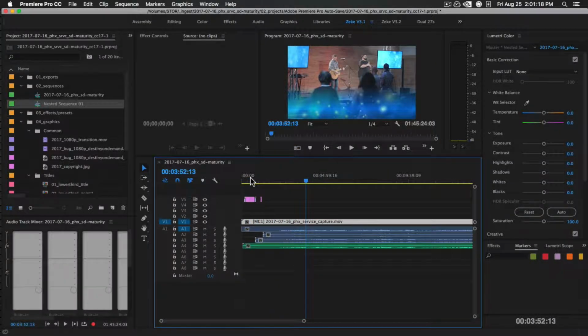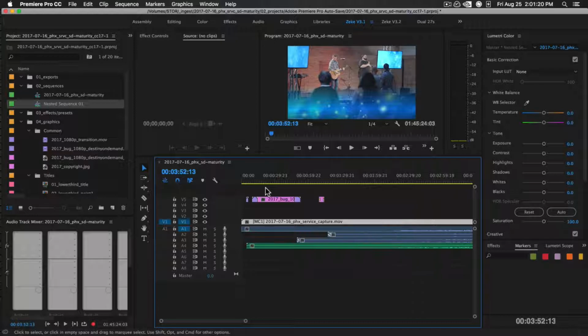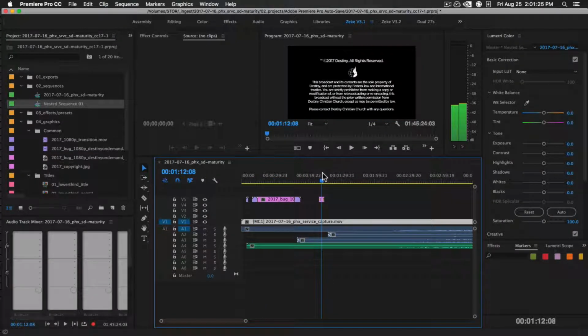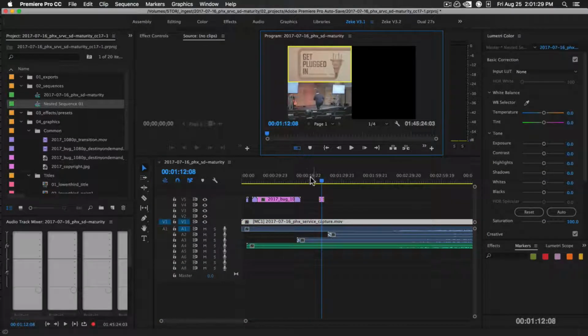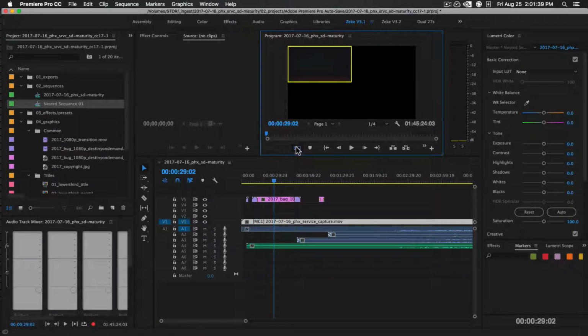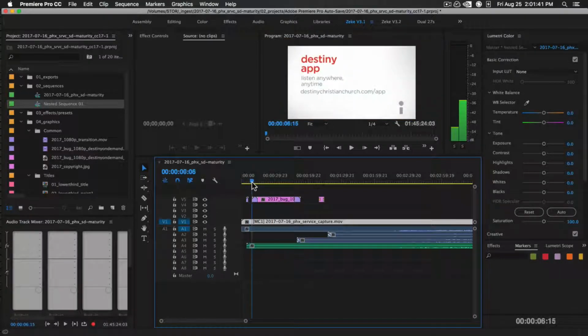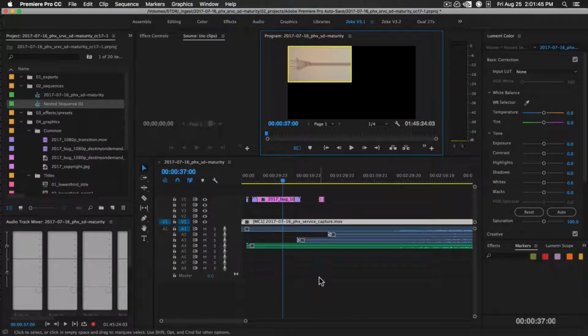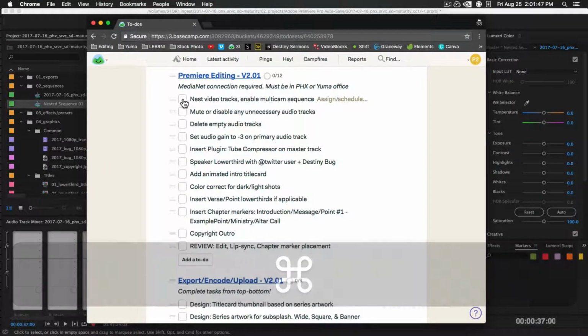A good reason you would want that is because if you have graphics or a lower third or something like this copyright, in multicam view you don't see any of this artwork that's in the top layers. You only see your 3 camera shots. You don't see the bug or any transitions. So this gives you a really quick way to switch between to see what you're actually outputting and what your shots are. All right, so that's that, pretty easy.